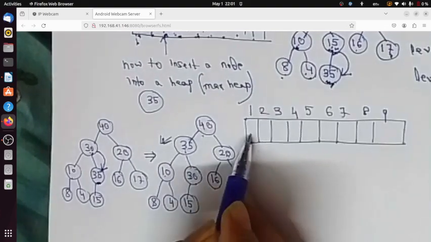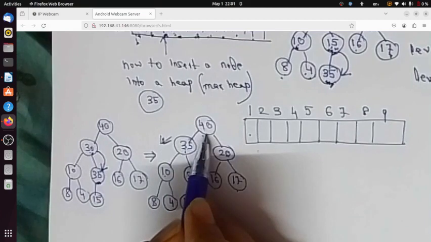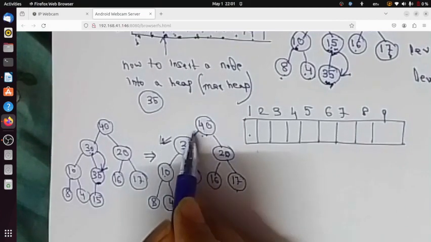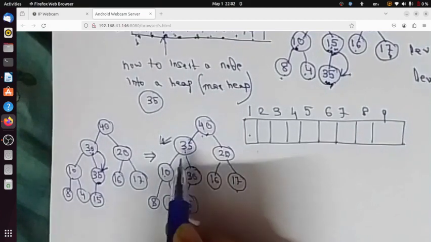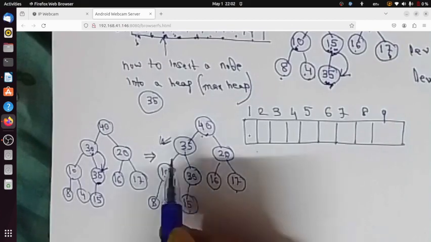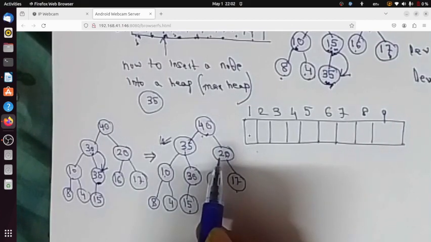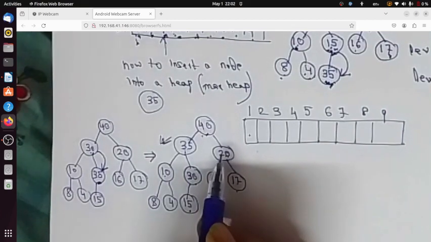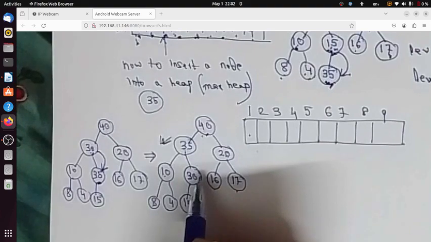So we will start from index 1, from the root node, and after each level is complete, we go for the next level and store the elements from left to right for that level. When all nodes of that level have been shown in the array, then we go for the next level.